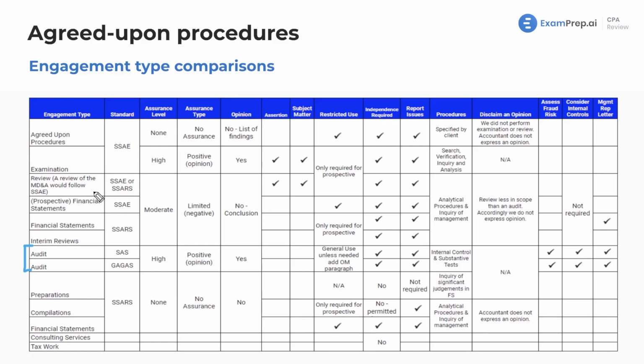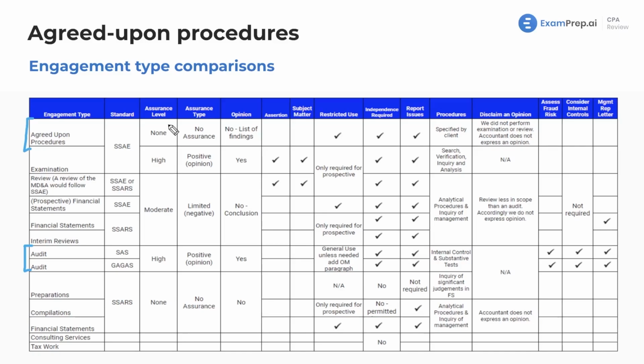This is a very dynamic way to present all the information. We've got examinations, agreed upon procedures, consulting services. Like we said, this is just super flexible, creative, kind of whatever the client wants you to do. Tax work, preparations, compilations. Some of these types will have their own lessons, just like we have with agreed upon procedures. Some of them will just be talked about, depending on their level of importance for the exam. If you can, I would memorize this entire graphic. Whether it's flashcards or however is best for you, I would very much recommend doing that.